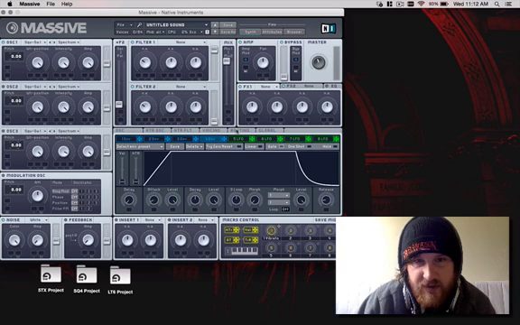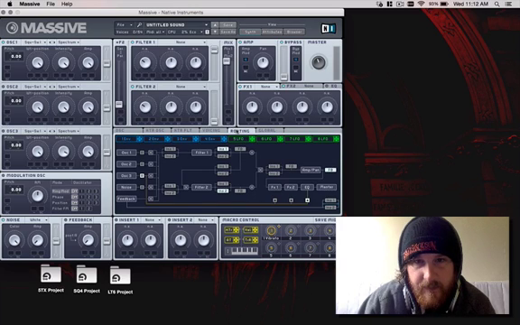Now you can see, if you click into the routing tab, how Massive is set up. Here are our oscillators, and then they can run through the inserts and into filter 1, there's filter 2, and then after the filtering system, we've got another set of inserts.